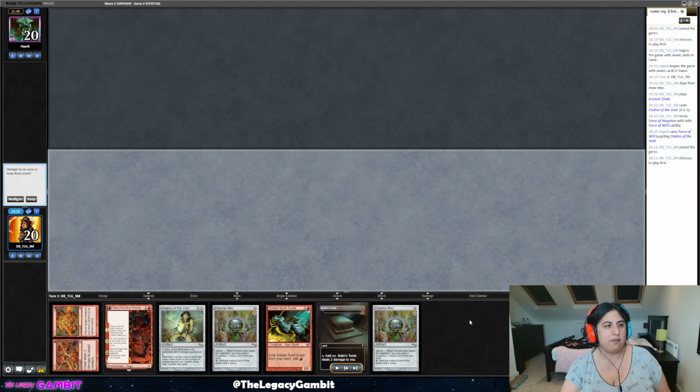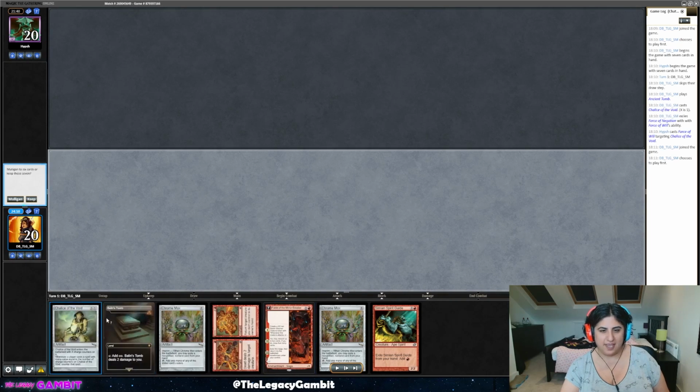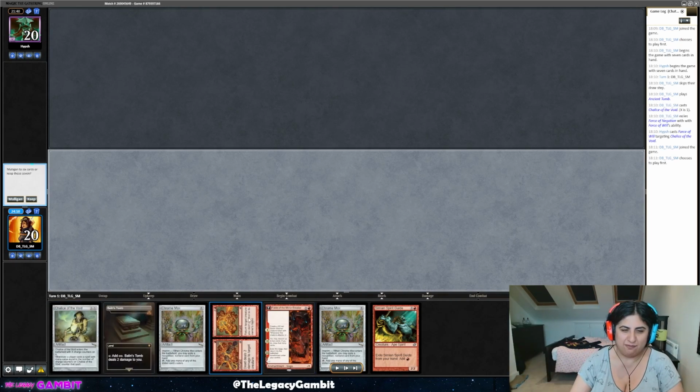Okay, this is our opening hand, folks. This hand's not bad. No, I mean, they can see the Chalice on 1 game 1, right? Yeah, so we can go Chalice on 1, we can play a Fable.